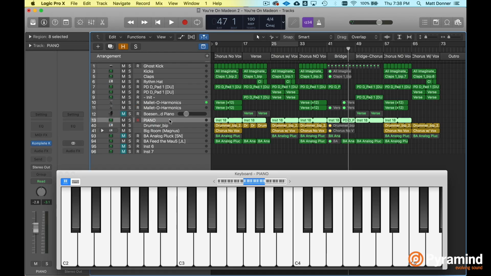Okay, so I also want to talk about the dominant in another way. We're going to take a look at the bridge real quick, because the bridge uses a dominant chord that's kind of more than a dominant chord, and it's pretty spectacular. This is where Madeon really says, oh, by the way, I've been in G minor the whole time. Just shh, between us. G minor. This is where we're going.